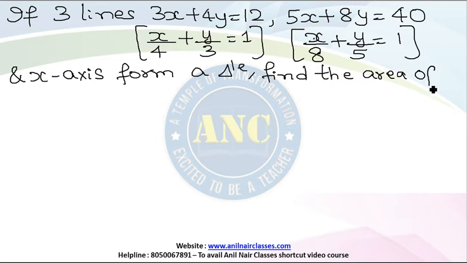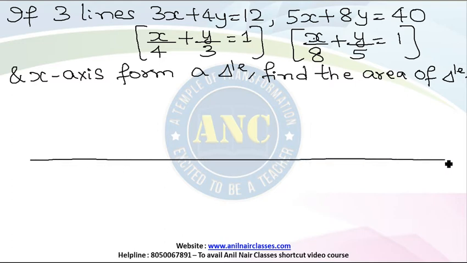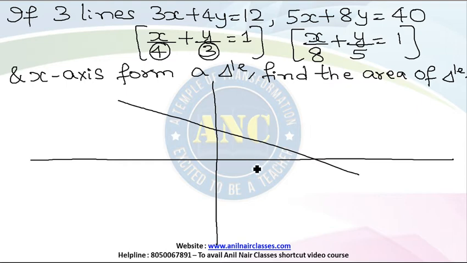It is exactly similar to the previous questions, but the line equations are different. Now, if I write a coordinate axis, everyone listen to this carefully. First equation is x by 4 plus y by 3 is equal to 1. That means there is a line. From origin O, you are traveling a distance of 4 units toward the positive x-axis, y-intercept is 3. This is the first line equation.